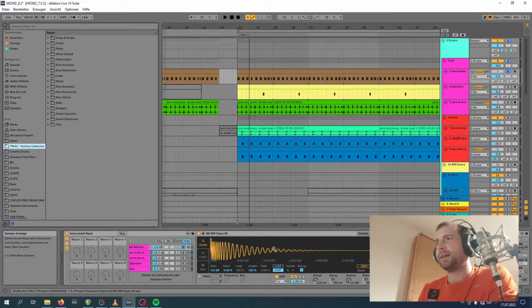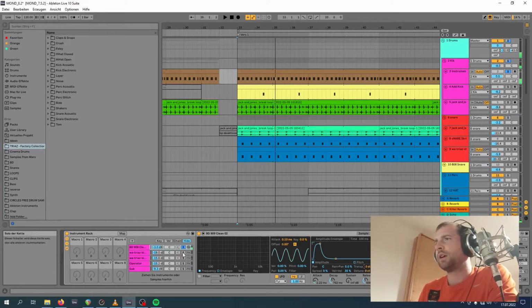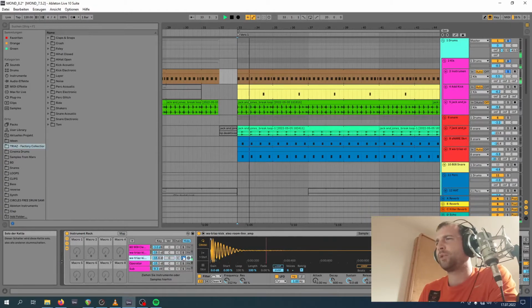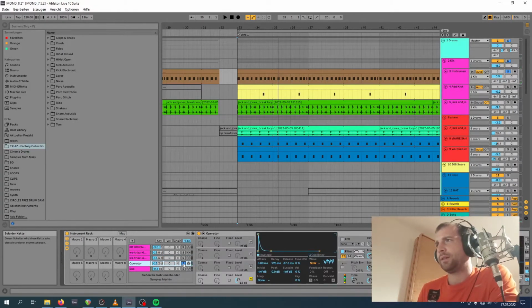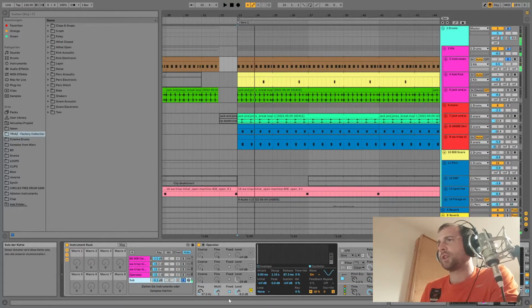I needed more, and so I pitched it down. First of all, three tones. This is the normal one. Okay, pitch it down. Then there's a little tick and some random roomy layer and stereo noise. This is here with the spread on 55%. Switch to full screen. And then a sub. It's just Operator.